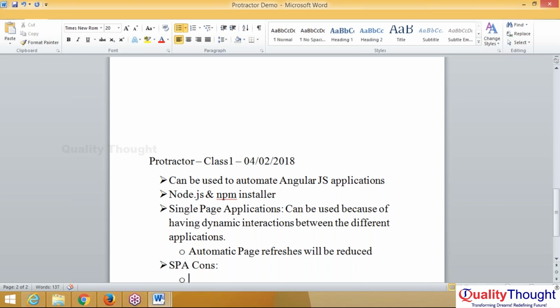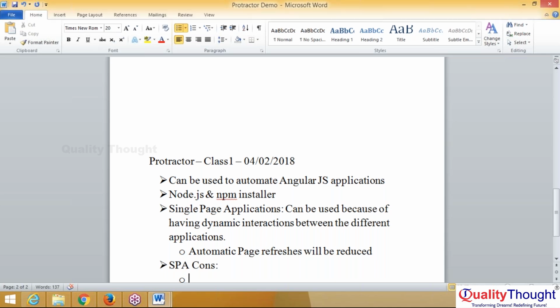Here, the problem with single page applications is performance issues. The page load time will be increased when compared to normal applications. Why are we saying that? Single page application execution time is more when compared to others.